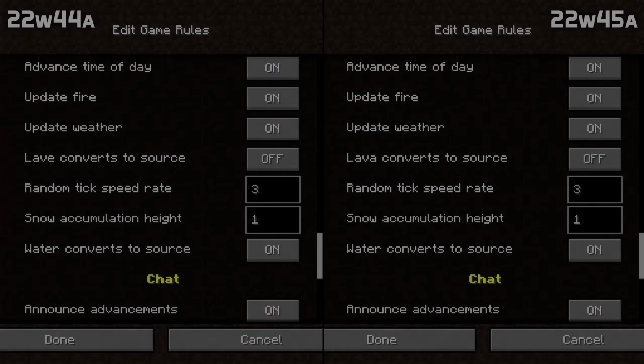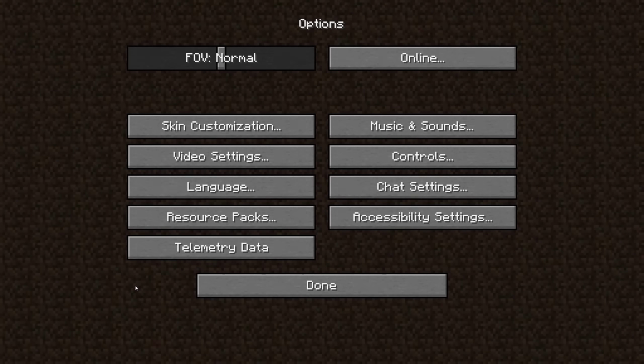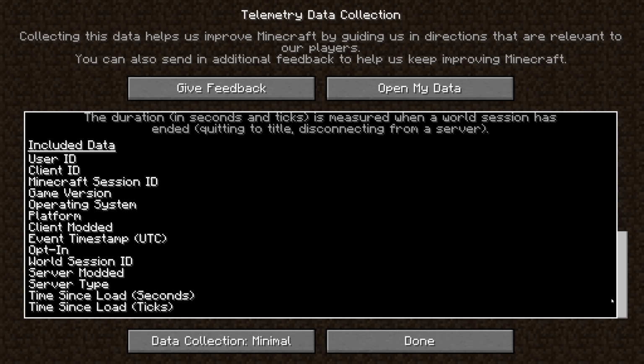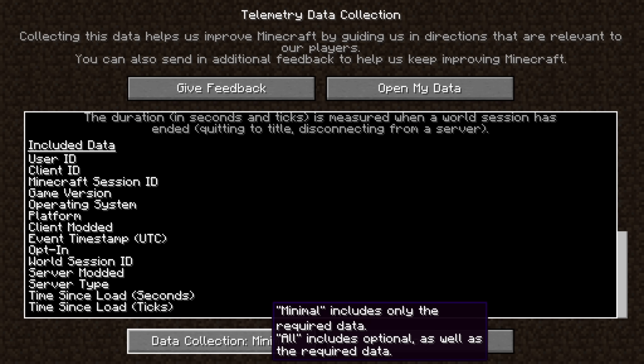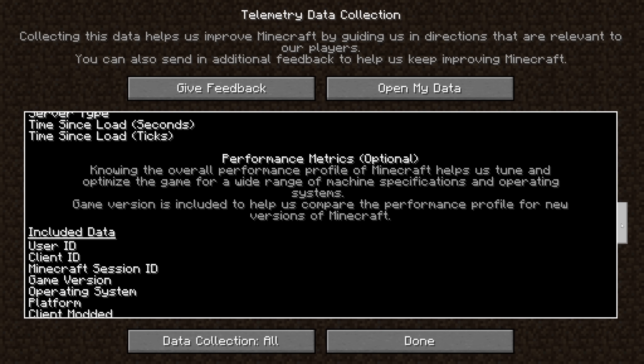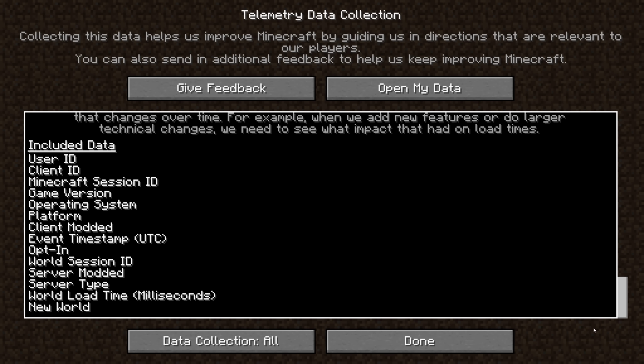2 new languages have been added for this version, Nahuatl and Russian. There are changes to the telemetry system in the game. There's now a telemetry screen accessed through the game's menu. The screen shows details about what type of data the game can send, and contains a setting to switch between minimal telemetry, meaning only the required events, and all telemetry, which includes some optional events to help the development team make better informed decisions about the changes to the game.